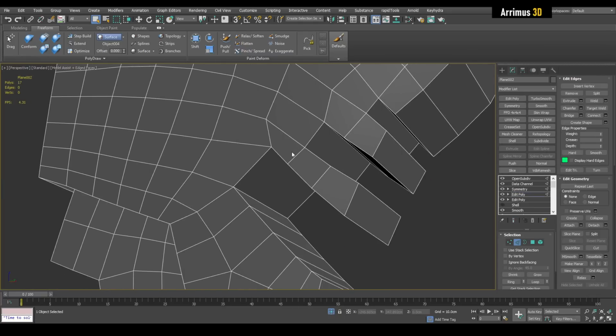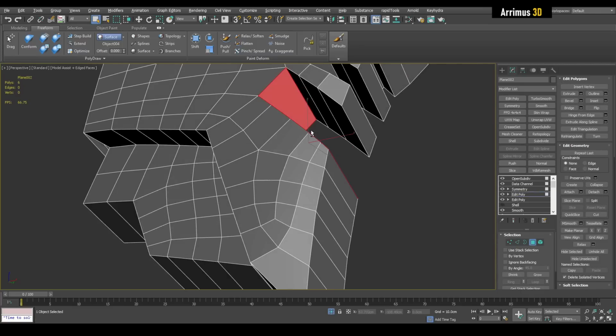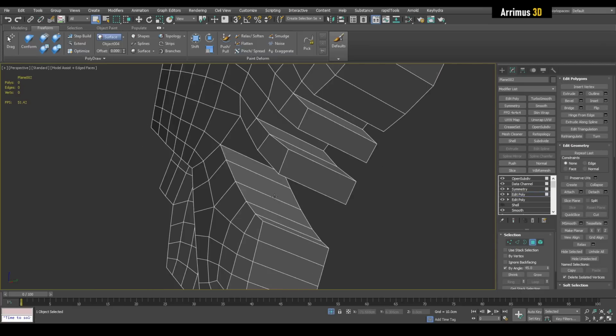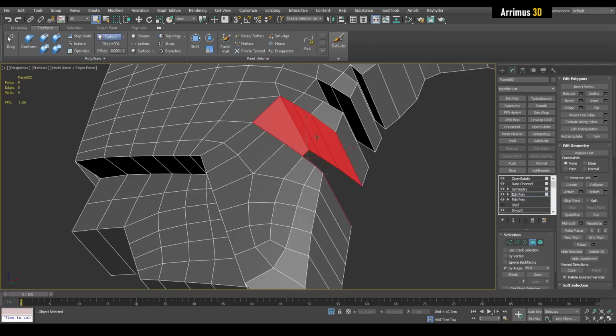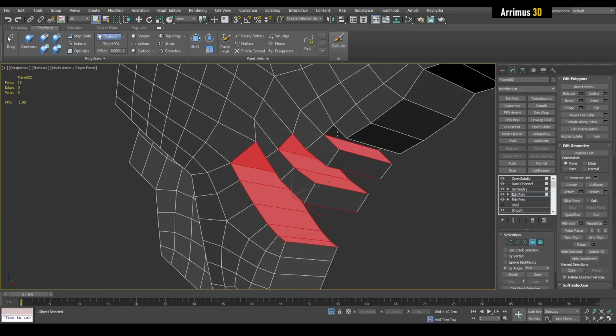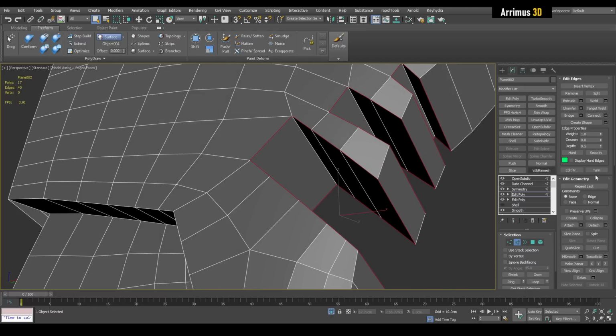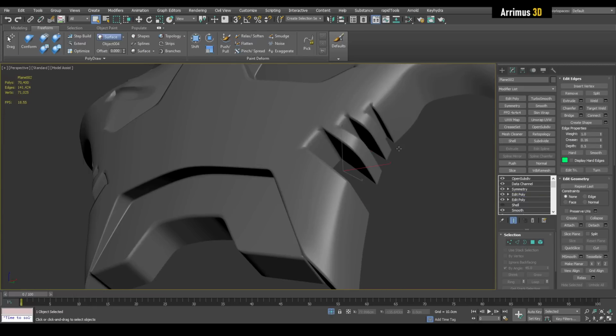I am not sure why, but let's help the program out. Let's help Data Channel out by selecting this, using by angle, and let's hold down shift to select the border edges, and we're going to give this a crease value of, let's say, 0.16, and there we go.